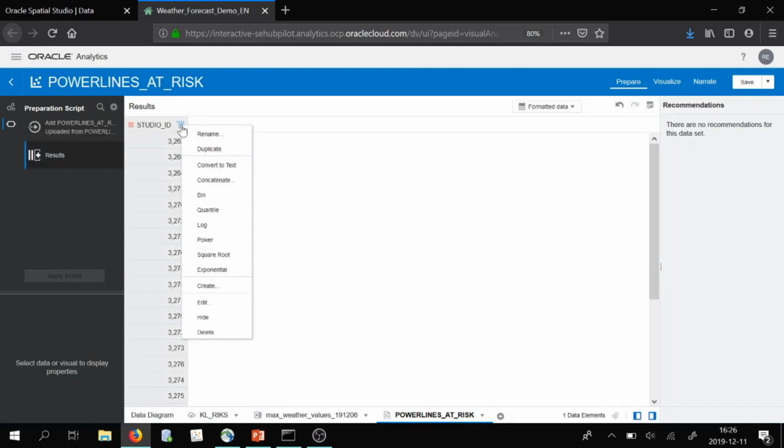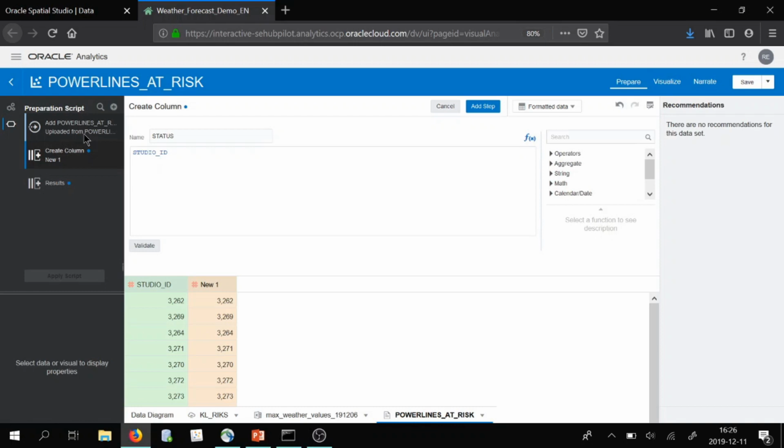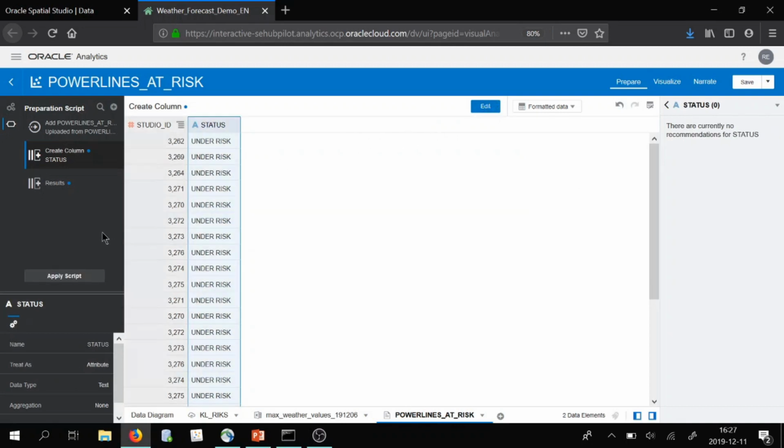But what we will do in this case is to create another column. This column will be named status, and it will just contain a string saying under risk. So we can identify that these segments are under risk. And I will apply the change and then switch over to visualize.